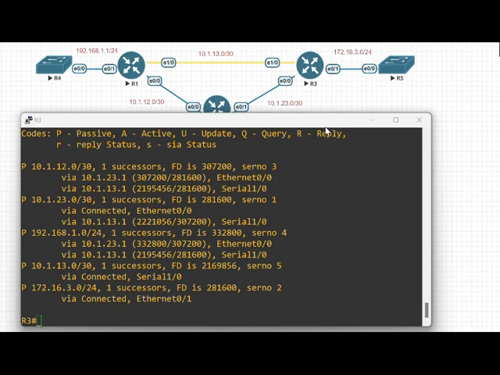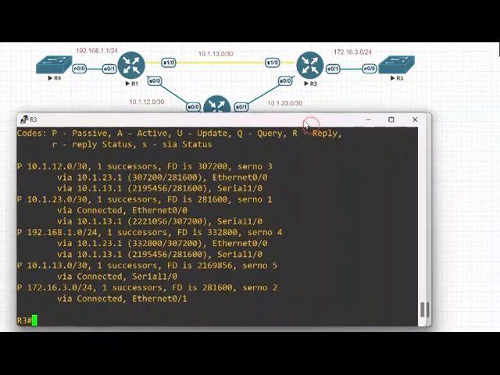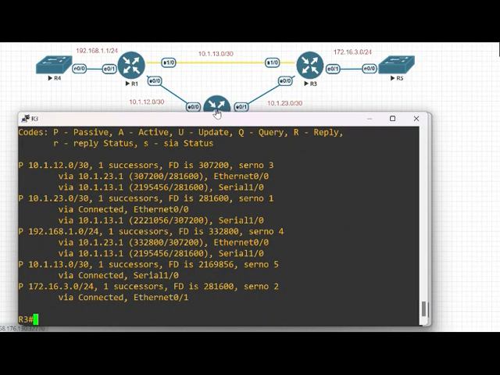So what happens is router 3 will send a query to its downstream routers. For example, it sends a query to router 1, right? So it will ask router 1 whether it has a path to this network. Let's say it does not, because router 1 is supposed to relay this query to downstream routers, but it's not connected to any other router. So it might not have the path to the network that it is being queried about.